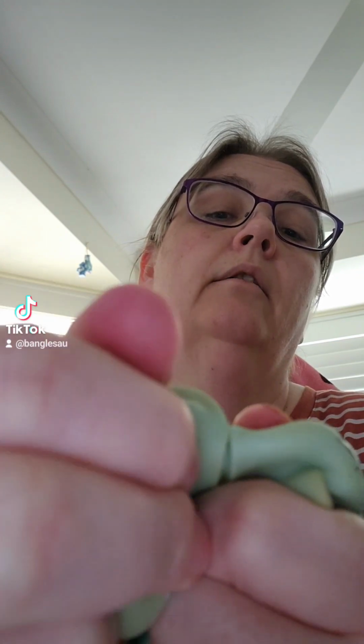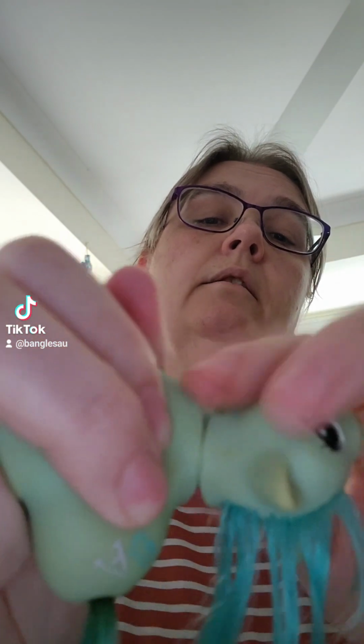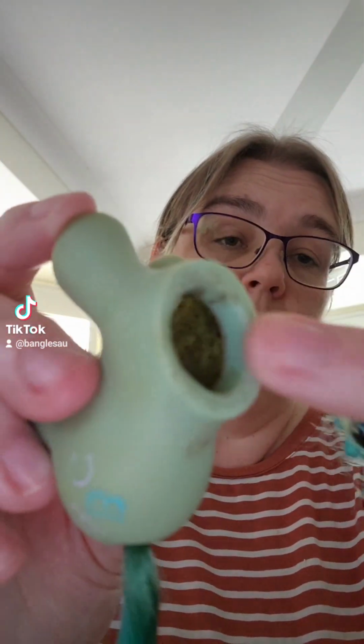He's coming apart fairly well. Some ponies tend to be easier than others. There we go. He's come apart. I've not damaged his neck hole. It's all smooth. He is absolutely filthy on the inside.